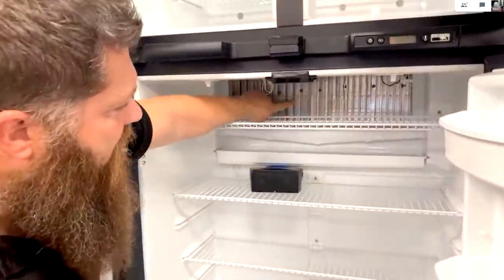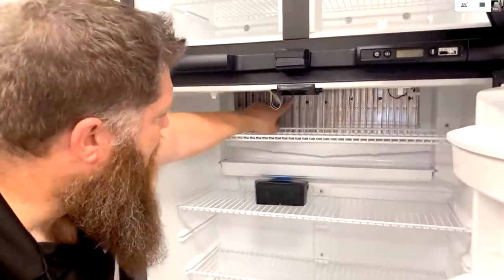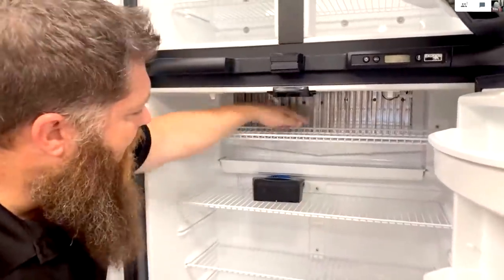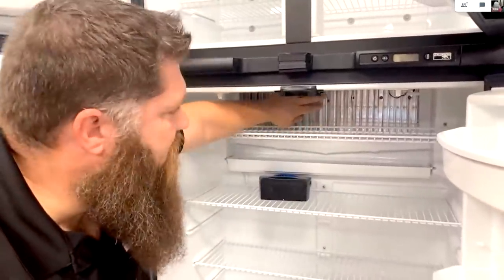Secondly, we also want to look at our fins here. These are our condenser fins for the refrigerator. The water is going to accumulate. It's going to pull all the moisture out of this box. It's going to accumulate here, and it's going to drip down into your drip pan. So we just want to make sure that we look at these and make sure there's no obstructions.